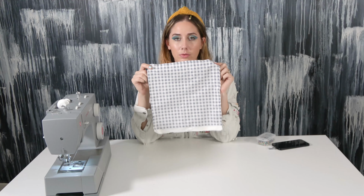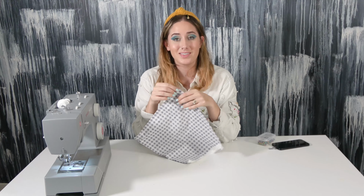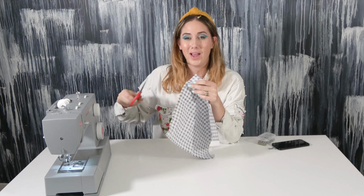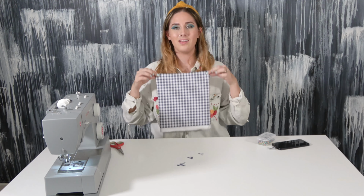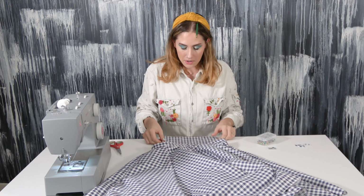So I have 3 corners sewn. I'm gonna flip this inside out. But before I flip this inside out, I'm just gonna cut a little triangle off the corners so that you get a nice crisp corner when you flip it inside out. And then I'm gonna take my scissors and shove them in that corner. So this is my little flappy flap that's gonna come up and be my top. So slide that on in.